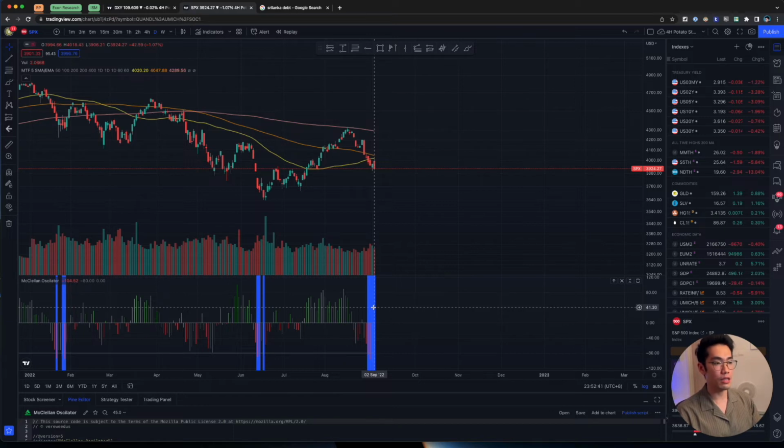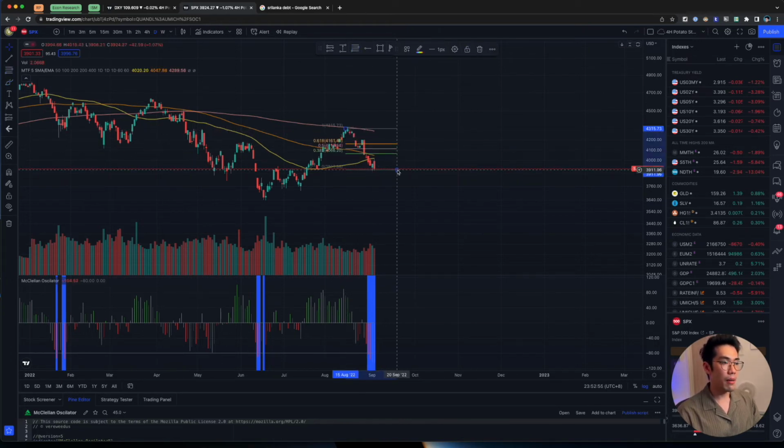So the McClellan oscillator is one of the best oscillators that you can use right now, and it is signaling a local bottom is coming very soon. So this means I can expect asset prices to probably rise, right? But by how much? Then I will use the Fibonacci. I am looking for it to rise up to the 4,000 region and maybe the 4,100 region, around there. This is my take profit zone right between here. This is where I want to take profit. If I see asset prices rise up here, I'm immediately taking profit.